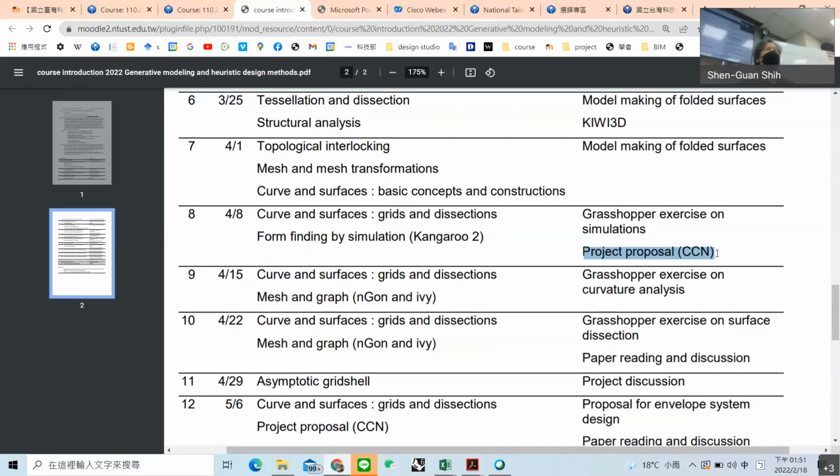And then each team, after you discuss with each other, makes a decision and presents your project proposal: what kind of construction, and using this construction, what objective you want to use for your heuristic search method. For every heuristic search, we need to base it on some objective or objectives.